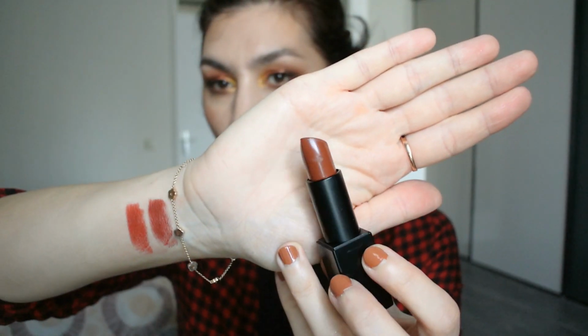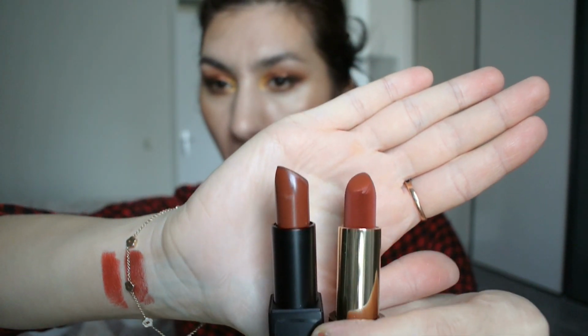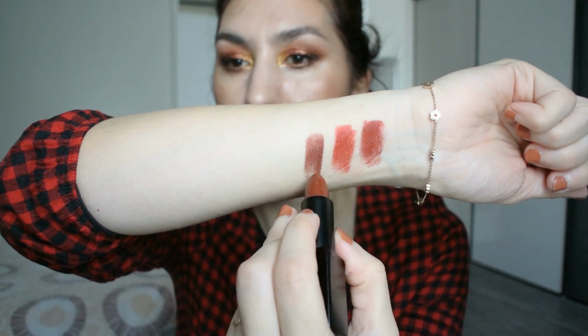The next one I think is going to be also very interesting for me, because last year I purchased what I would consider my perfect warm brown shade, and that is the NARS Audacious lipstick in the shade Deborah. And yesterday evening when I was holding them next to each other, I really couldn't tell much of a difference between the two colors. So here you have Cinnabar next to Deborah. I have a feeling they're going to be very similar to each other, with maybe the one from Lisa being just slightly more red toned compared to Deborah, which is more of your classic warm brown shade.